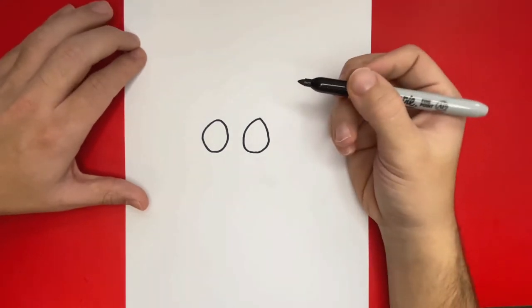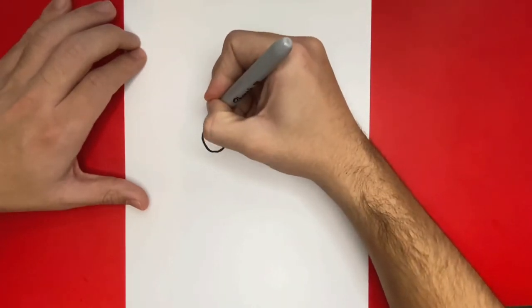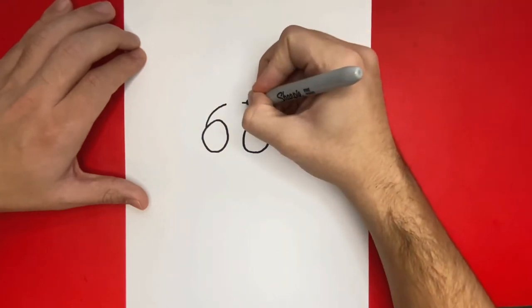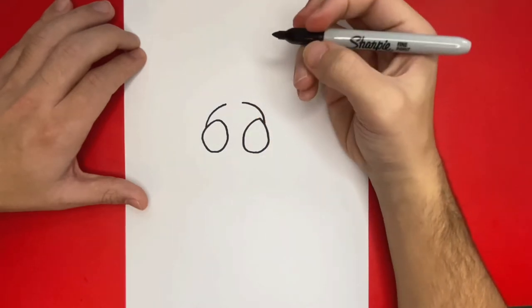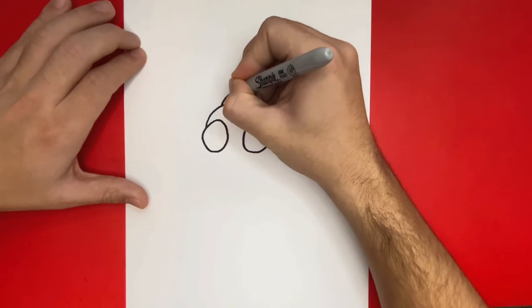Now above each circle that we just made, we're going to begin to make one curved line. Fantastic! Now let's go ahead and connect those two curved lines that we just made with one upside down U-like shape.